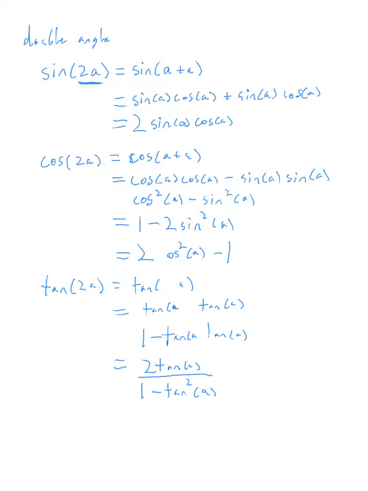Now, what these mean is that if I ask you to find tangent of maybe 60 degrees, then this should be 2 times tangent of 30 degrees over 1 minus tangent squared of 30 degrees. And if you plugged in the values that we do know and simplified, versus just looking at the unit circle, it turns out that these are in fact equal once you do all that work. But I'm going to spare us doing that actual work. That's just an example of how we can find it.